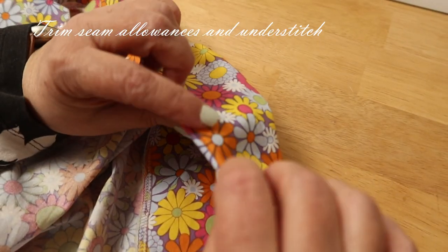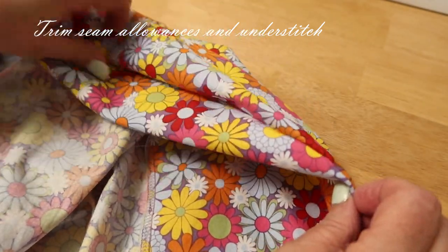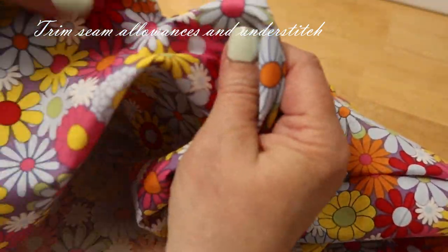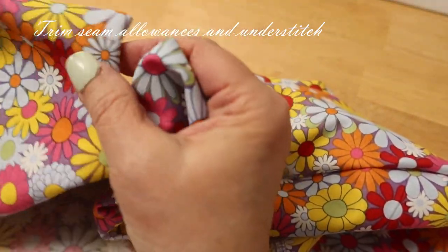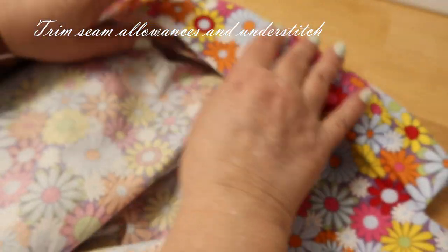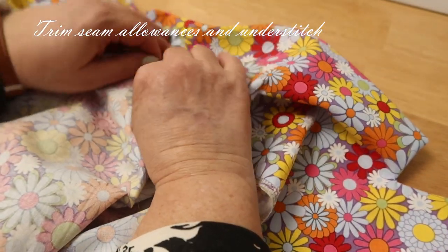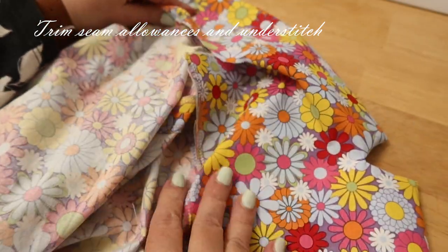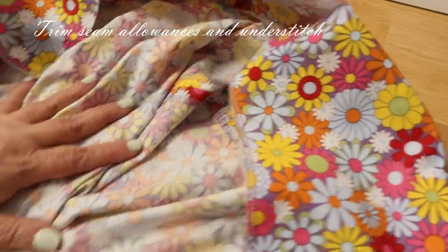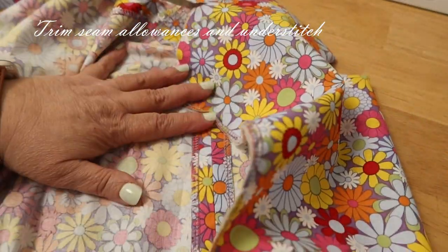So the understitching is going to go on this side. I'm going to do it along the back here of the collar, along that back edge, and then a little bit down past the V here. This gets turned under and hand stitched. So that will be the next thing, including this part here. But this is how the inside looks. It looks pretty good.